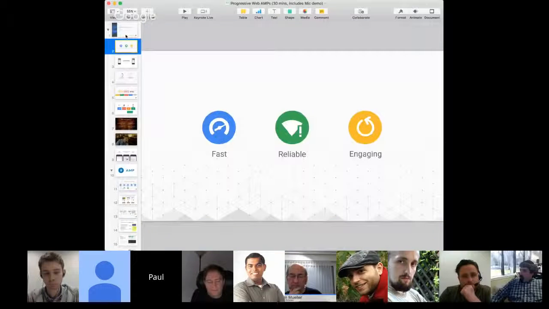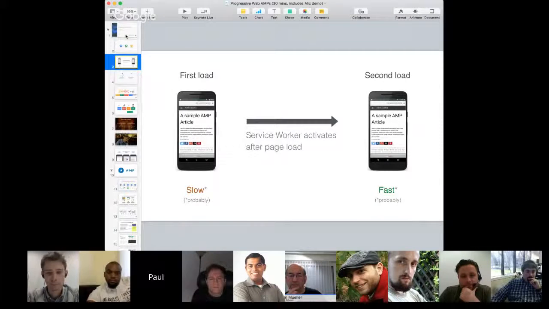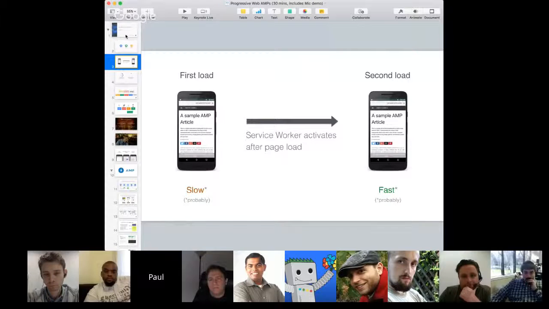Now, you might have heard about progressive web apps and the benefits they bring you. They're generally fast, pretty reliable, and engaging. They come with features like the service worker. The service worker is a technology that allows you to pre-warm, cache, and make available offline any kind of assets. It's a client-side proxy that you can use to cache everything and build an app shell model for your site, just like a native app.